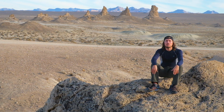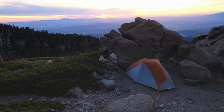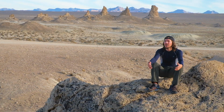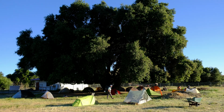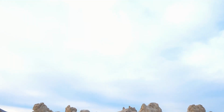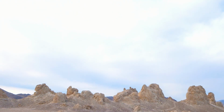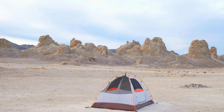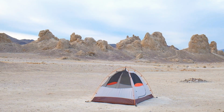And my final tip is, if you have good, reliable information on water sources, don't be afraid to dry camp. A lot of times people camp at the water source, and you get there, especially on the PCT in the beginning, there's like 10, 15 tents. And if that's your thing, that's great. But if you want to have a little more of a wilderness experience, just go to the water source, take enough water to get to the next one, a liter to cook and whatever, make hot cocoa at night.